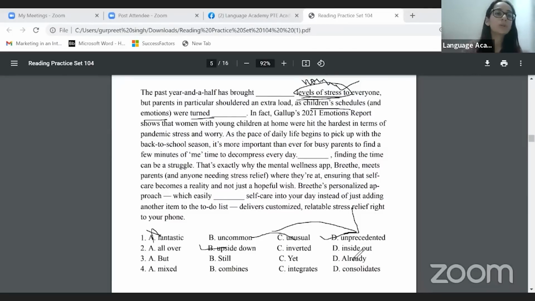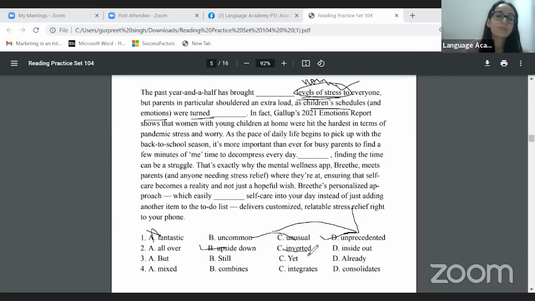See, with the verb turned, upside down is a collocation, or you can understand it as a phrase. When something completely becomes a mess, that is called turned upside down. Whatever way you were going, it completely changed. For example, going to school, getting up in the morning, getting ready, meeting friends, studying in classrooms, all these things completely change to sitting in your four walls and studying with computers. So just giving you an example of what can be the meaning of upside down. Complete opposite.